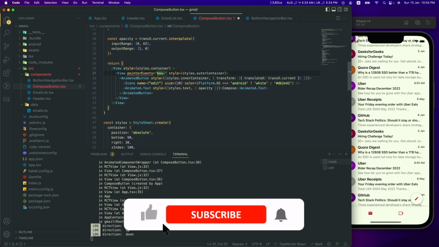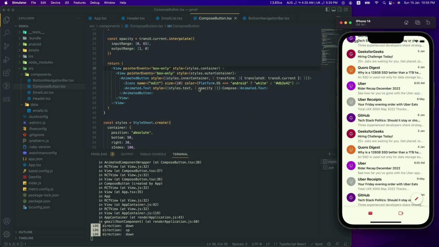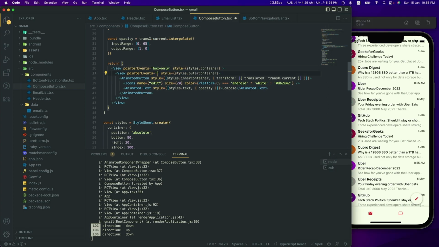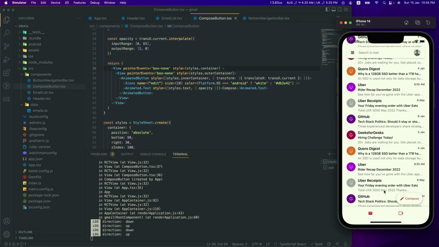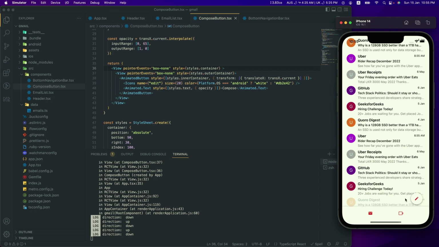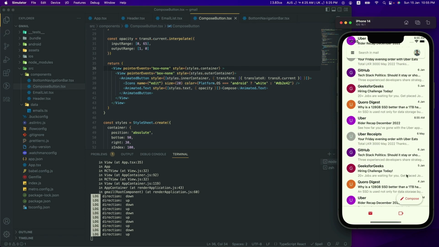box only, I guess. Let's see. We need to add it to this view as well. It's not. I think we need to add box none. Okay, now it's fine. Now the email is pressable. Looks all right. So now the two of the components are almost done.